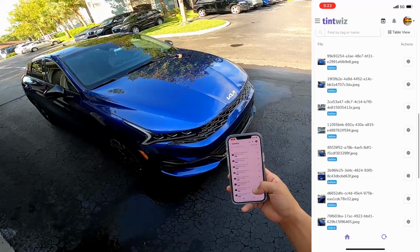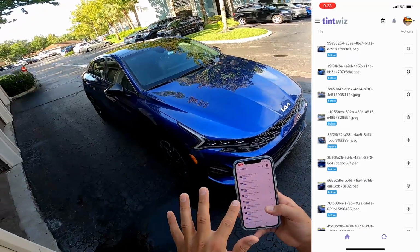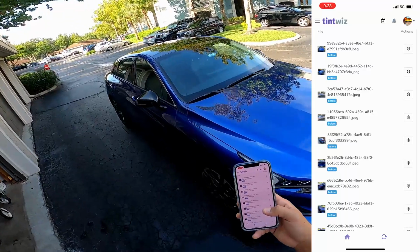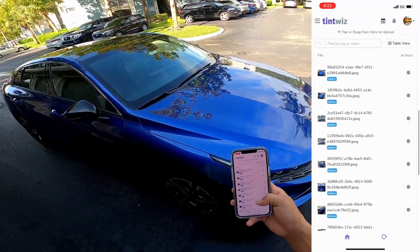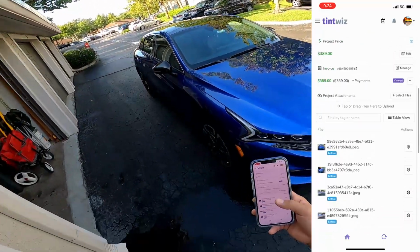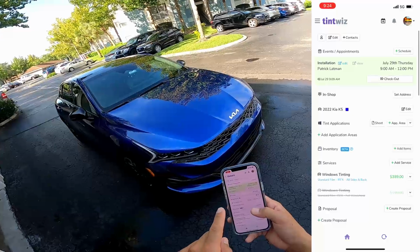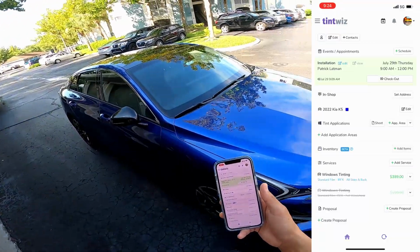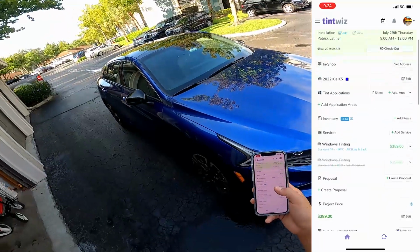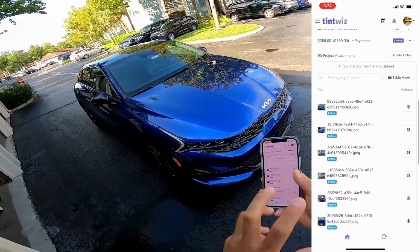So as you can see, now I can see all the pictures. I don't need to go into detail and label front quarter, front half, whatever, but they're all tagged as before. This is now within the project. I have to double check, but I'm curious because this project was tagged specifically for a 2022 Kia K5. When I pull up pictures in the future, will these pictures pull up?